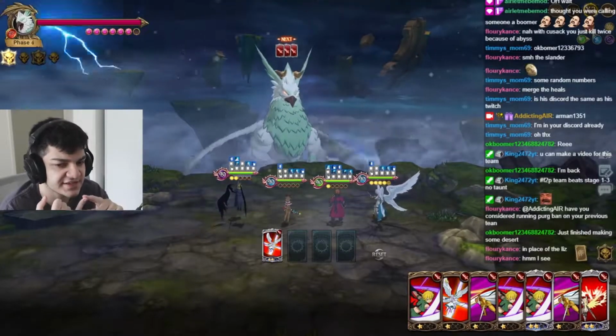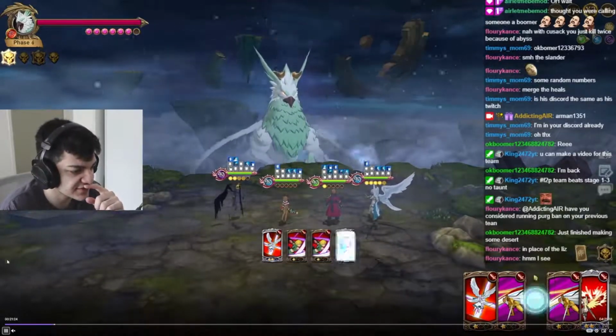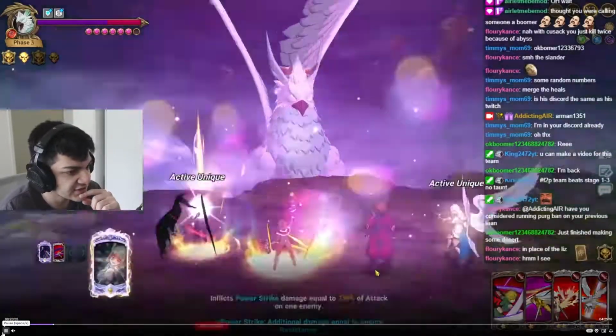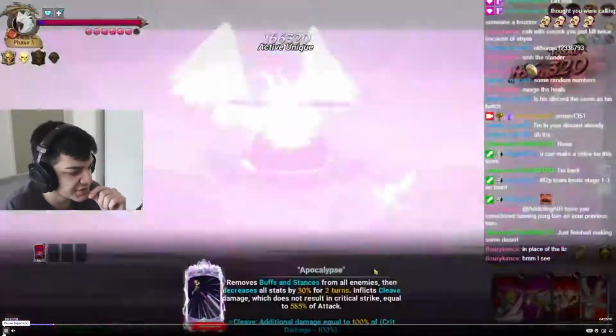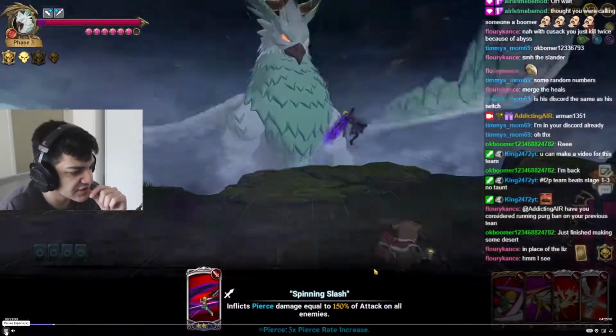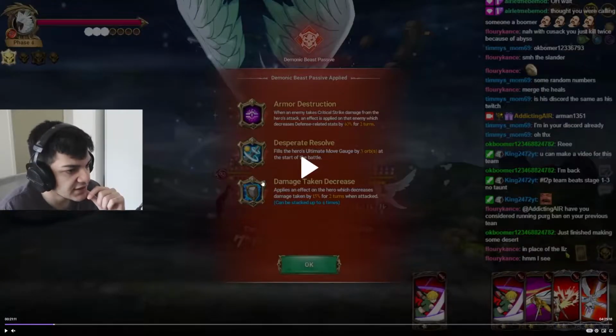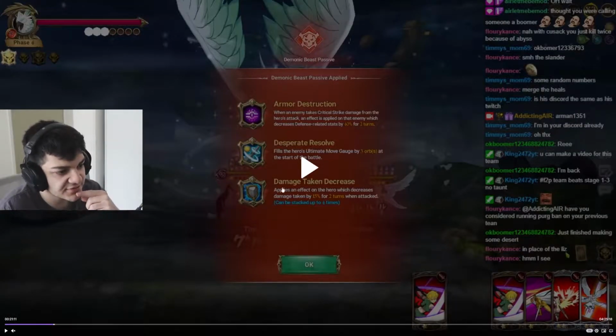So our first pass, I guess I didn't go over the passives. Let's see if I can go back. Okay, I kill here. Let me go over the passives I had real quick. So I had Armor Destruction, Desperate Resolve, Damage Taken Decrease.